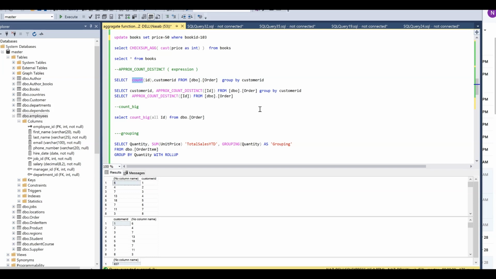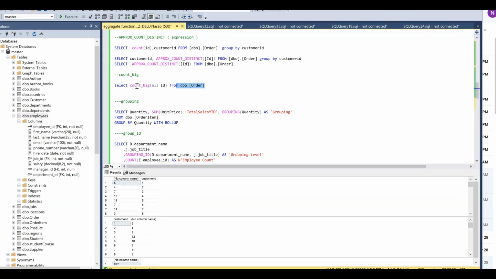When you run COUNT on that, it will get stuck, slow down the system, and your query will be slow. But APPROX_COUNT_DISTINCT is very fast. That's why you are not seeing a difference here. Everything is based on how much data you have. The more data you have, the more efficiently APPROX_COUNT_DISTINCT will work, because it gives quick results.